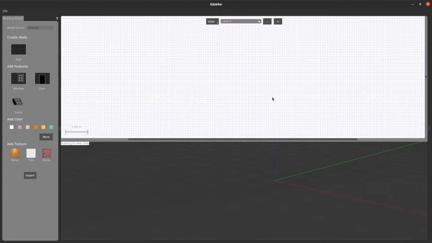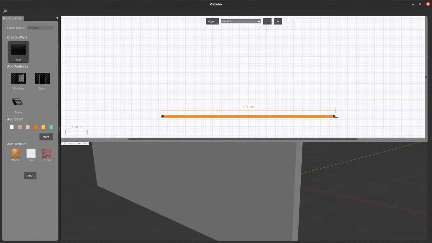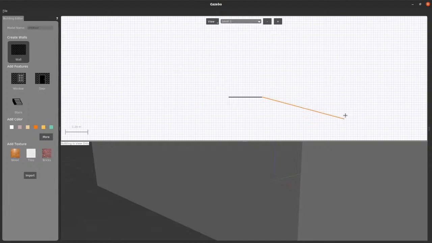So let me show how to build a wall. Just click on wall and that is selected. Once the wall is selected, click on any place in the 2D plane. And once you click one point, you can build a wall and the same is visible in the 3D space at the bottom as well. So here the wall is 8 meters long. And it's a continuation of wall, so you can create more walls and create a whole house like this.